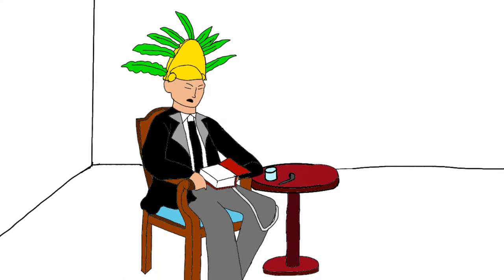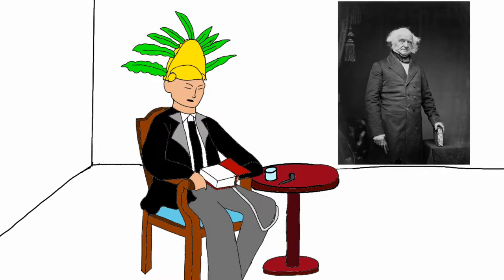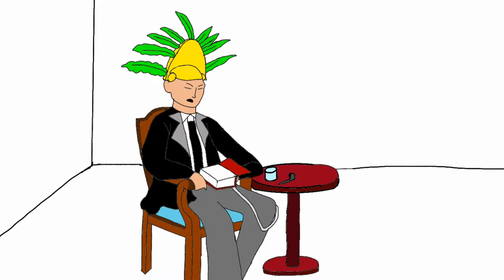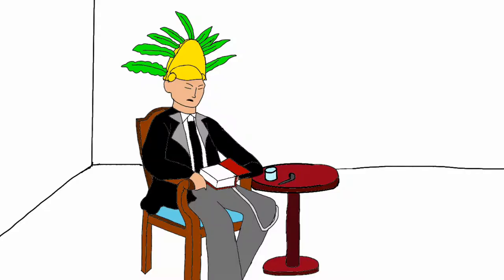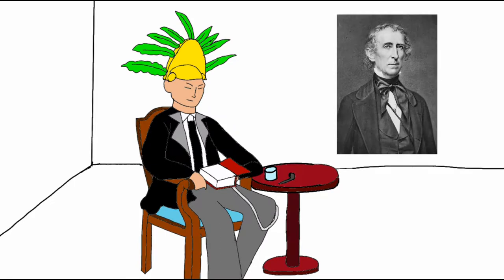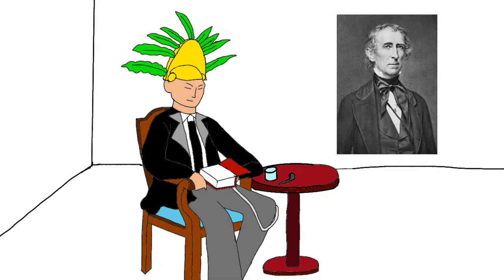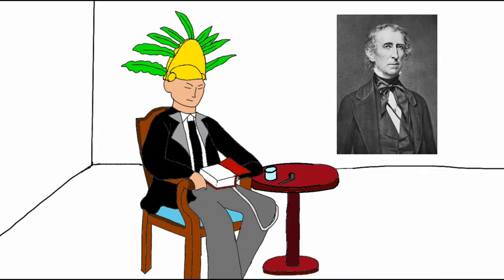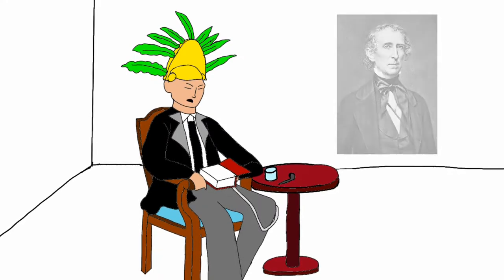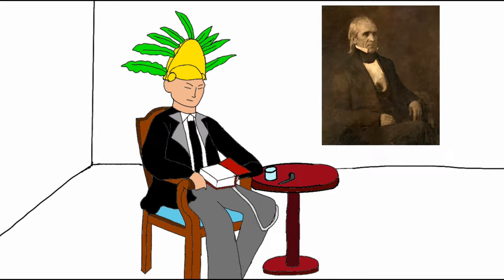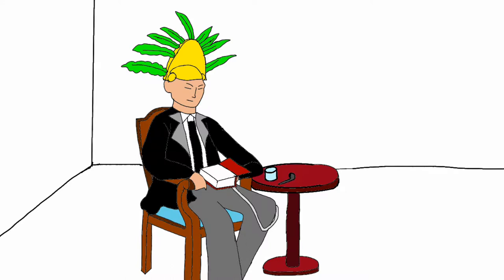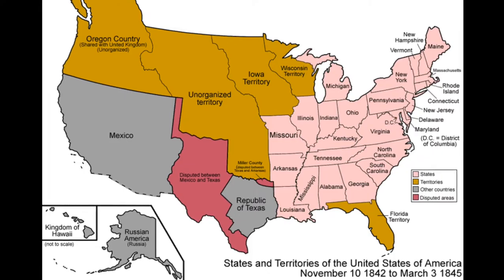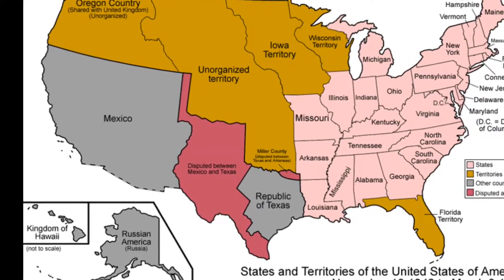The issue was put off during Martin Van Buren's presidency on account of Mexico's threat of war, and because incorporating Texas into the Union would give more power to the slave states. When President John Tyler began his tenure, talks of annexing Texas emerged again, and Tyler wrote a treaty of annexation that failed to get substantial Senate votes. But he tried a second time with the support of President-elect James K. Polk, which finally passed. December 29, 1845 saw Texas incorporated into the Union, but it further strained relations between the United States and Mexico.